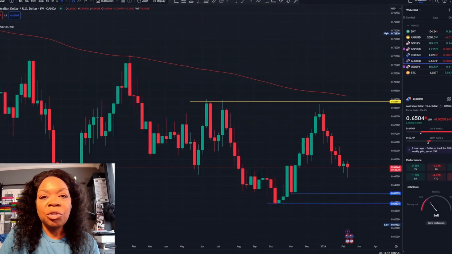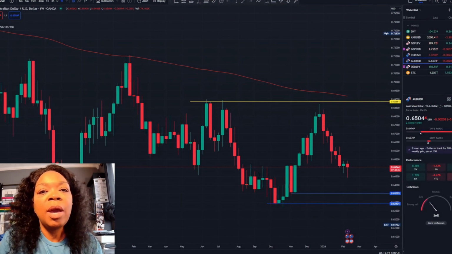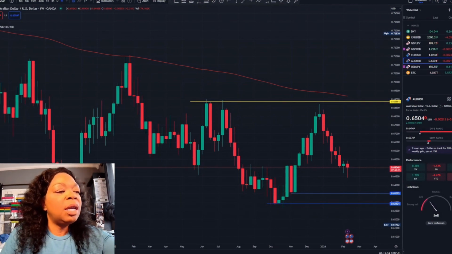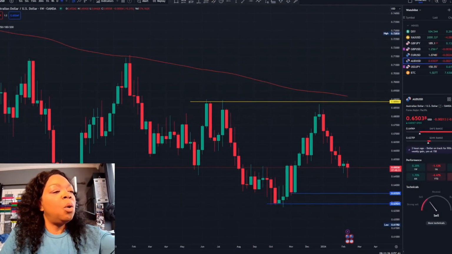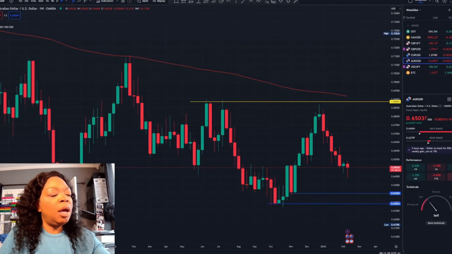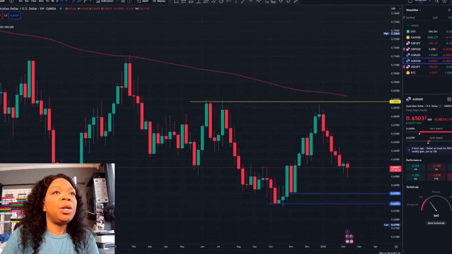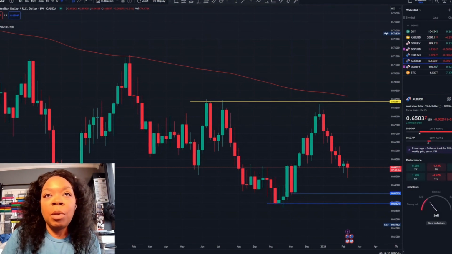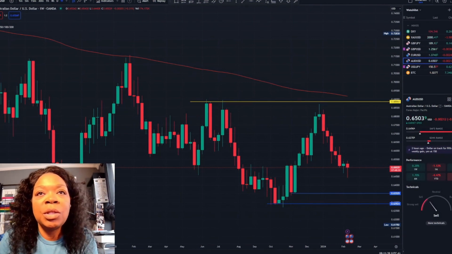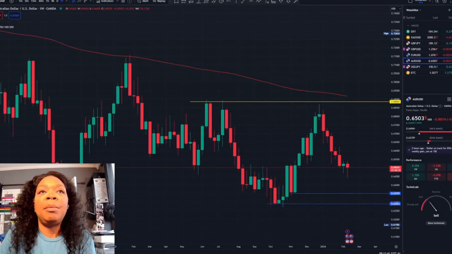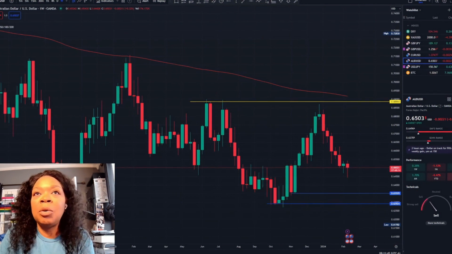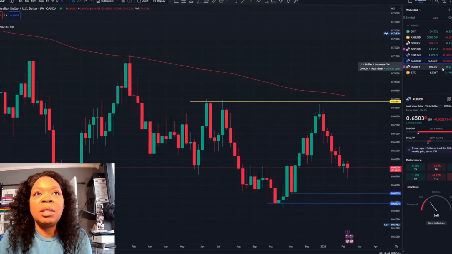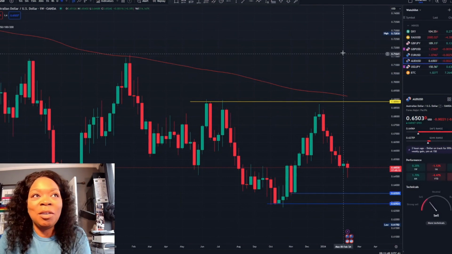I wanted to follow up on the AUD USD trade that I advised I would be taking yesterday and see where we are with it at the moment. I know it has not been doing a whole lot of movement. For those that are scalping, you probably got in and got out on something, but for the long-term traders, those that swing trade, typically it takes a while for the trade to play out, but I am still biased in sells for this pair until I can't be any longer.